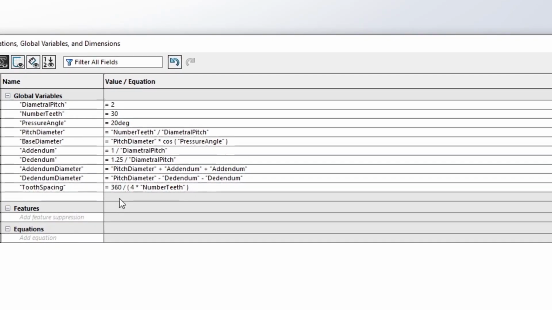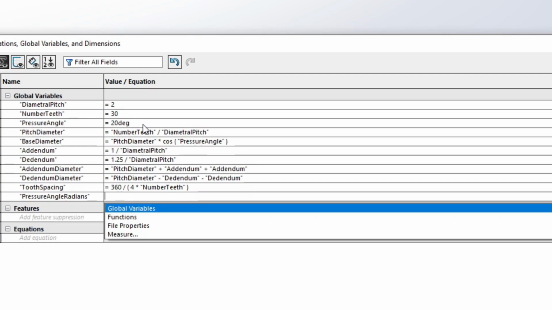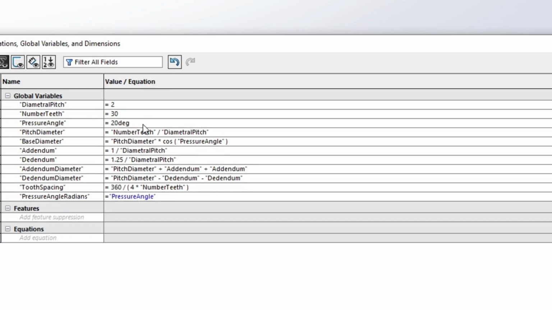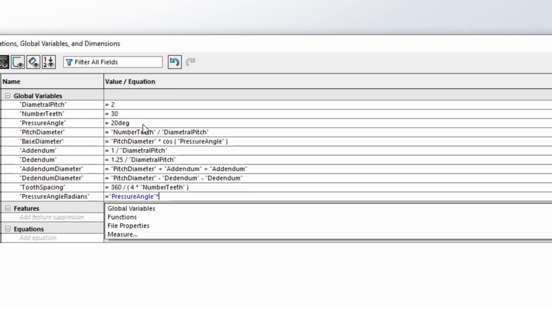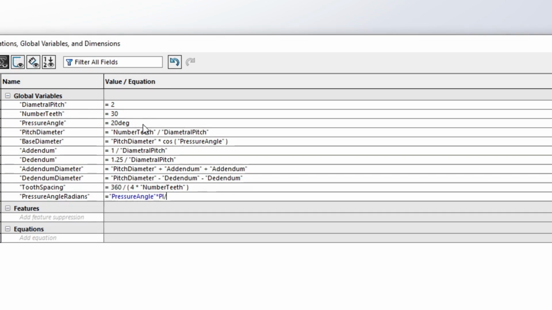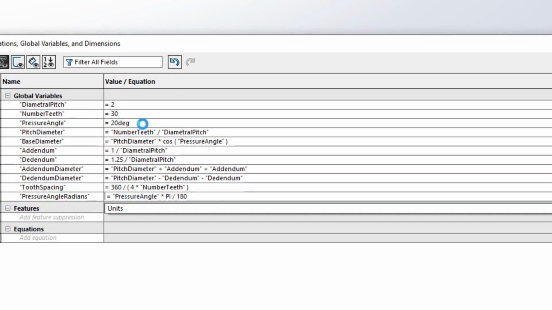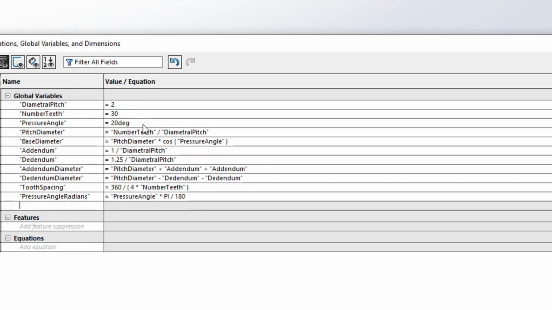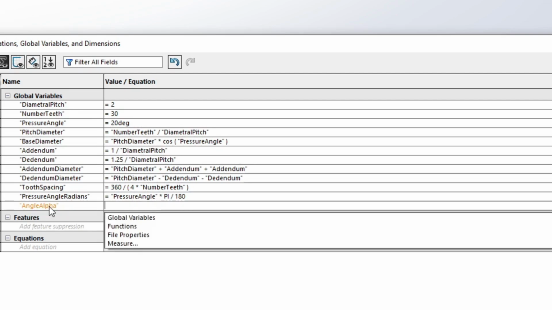So the first thing that I want to do is, the equation for angle alpha calls for pressure angle in radians. Why don't we just run a conversion for that separately? So we're going to call that pressure angle radians, and we're going to say, of course, equals our pressure angle, times, and we're going from degrees to radians, so that's pi, capital Pi, divided by 180. There we have our radian conversion, and now we can start working on the angle alpha, which I will simply call angle alpha.